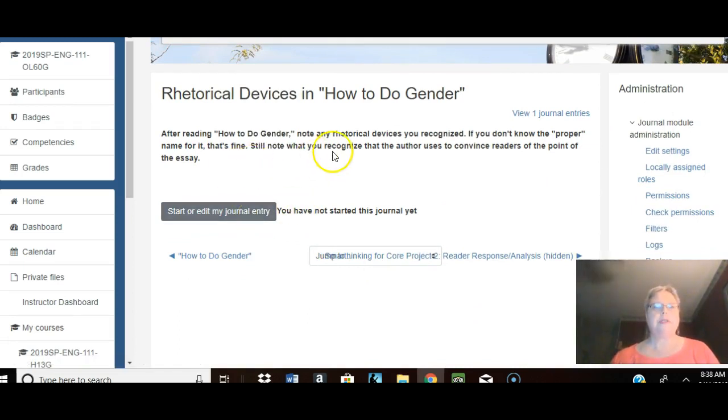After reading How to Do Gender, note any rhetorical devices you recognized, just like you did with Lean In. If you don't know the proper name for it, that's fine. Still note what you recognize that the author uses to convince readers of the point of the essay.